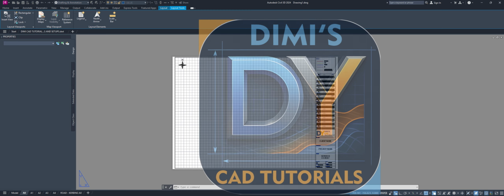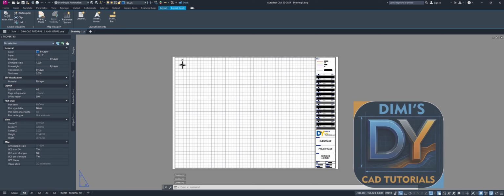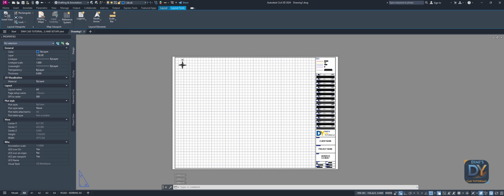If you're working in civil engineering, groundworks, or just starting with AutoCAD, this is the place for you. In this video, we'll cover what CAD actually is, what AutoCAD does, how the interface looks, and how to set up your workspace so you're ready to draw like a pro.